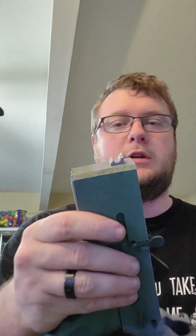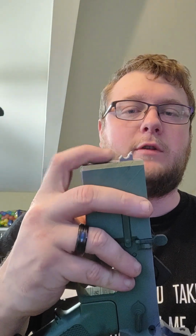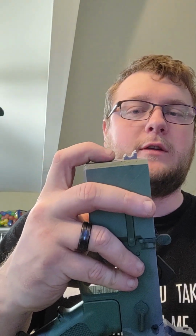Further, the front takedown lug also broke. It also failed. It split along the layer lines, which is pretty much expected for a printed failure, and it was not super thick to begin with. So if you can see the thickness that we have off of this face, it was roughly that thickness all the way around, and about 14 millimeters in width.